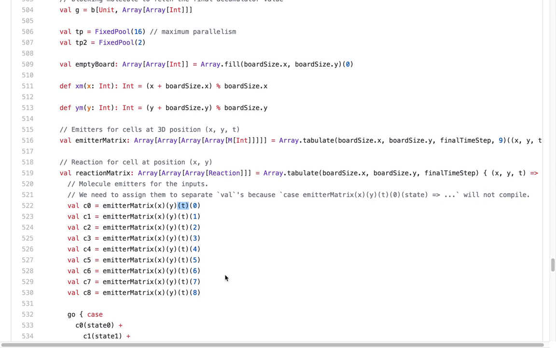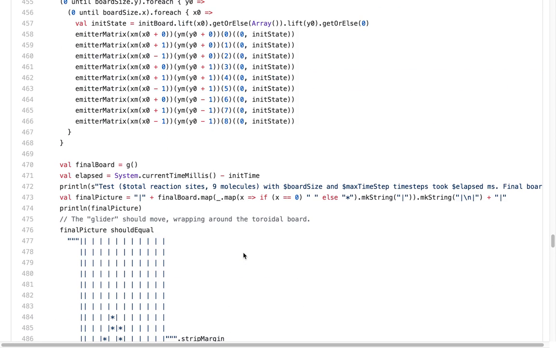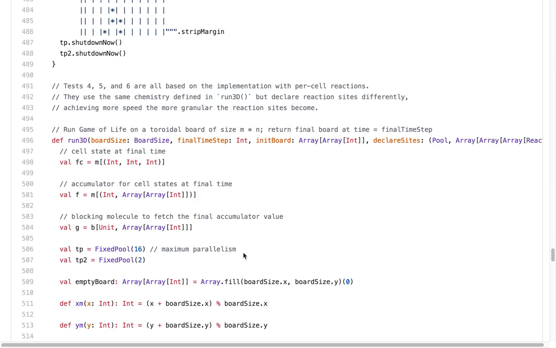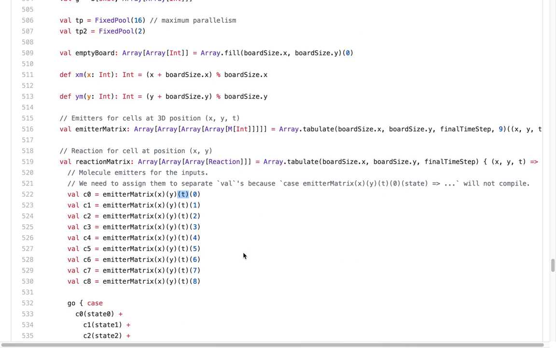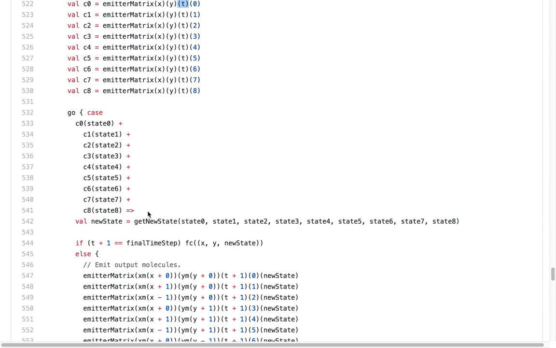That's going to be the case for implementations 4, 5, and 6, whereas in the previous implementations I always had some extra information on the molecule that I had to use a guard to select something. Now I have no guard condition anymore. So these implementations are much faster because I have no guard condition anymore.